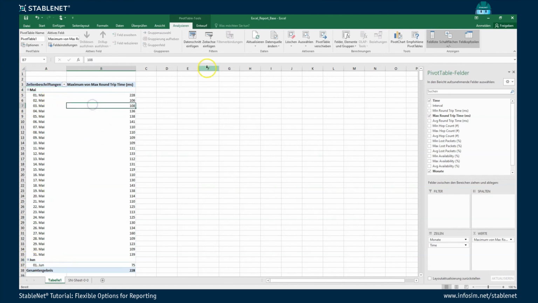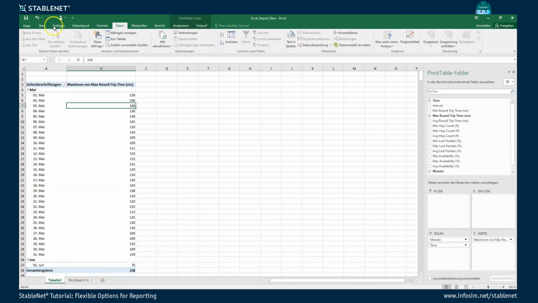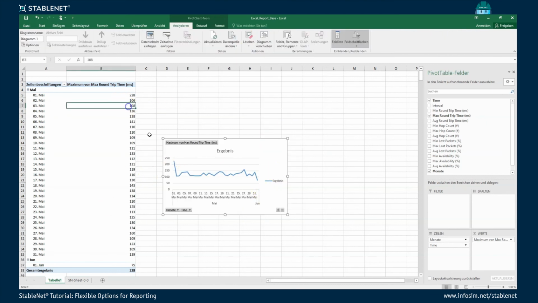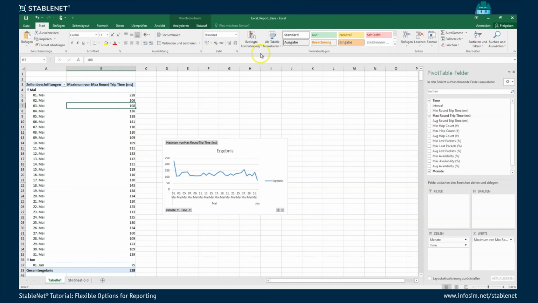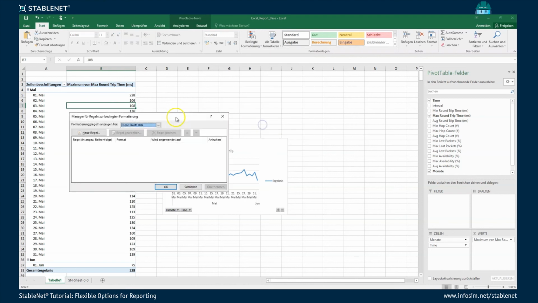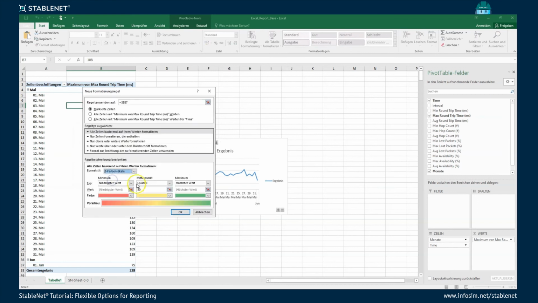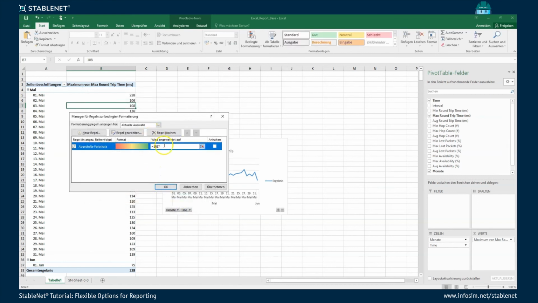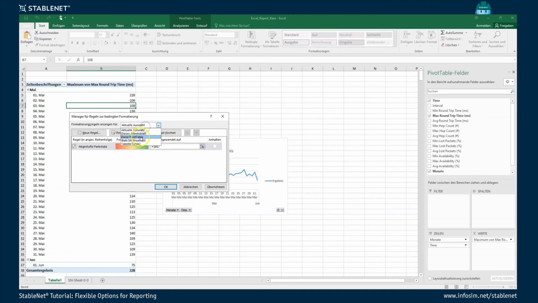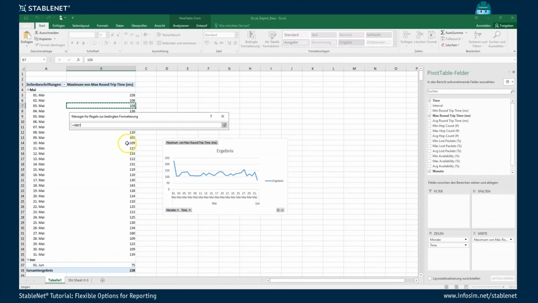So let's just say I'm also adding here a chart. It's just a simple Excel example to have something to show here, because I will in a moment show how this can be used for templates. And in addition, I'm also adding some new rule. I'm saying that I want a rule that all the values are colored according to their value. And I'm doing this exactly on the pivot table here.